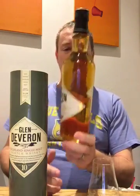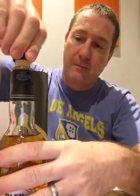Oh, let's have a look. So it's got a little bit of a bronzy colour. I'm hopeful. That might mean it's got some sherry in it. That colour would suggest so. It doesn't seem to be saying caramel on the label, so it might very well be. I have some second fill sherry barrels. Let's have a look. They're not going to be first fill because the colour's not intense enough.